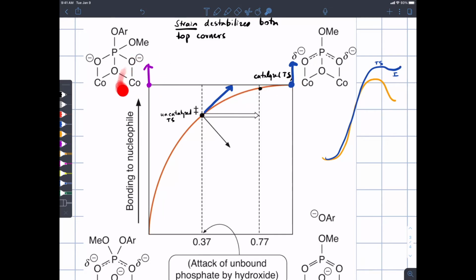At the same time, they destabilized this nucleophile attacks without leaving group leaving corner. That's not along the reaction coordinate. So raising this corner has the marble on sheet effect of pushing the transition state perpendicular to the reaction coordinate along this direction. And you sum both of those together and the transition state moves here. Okay?